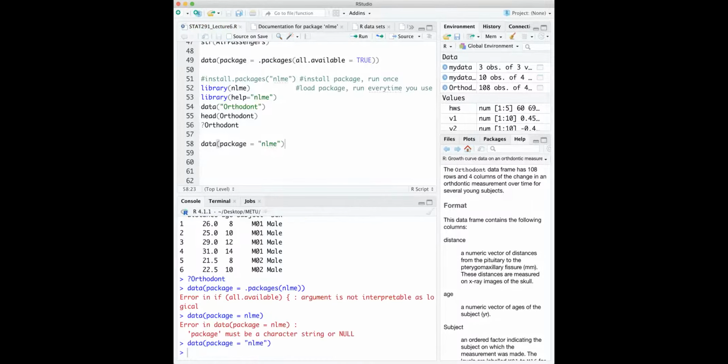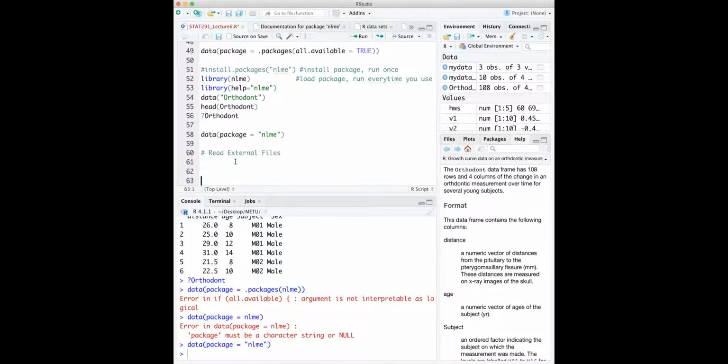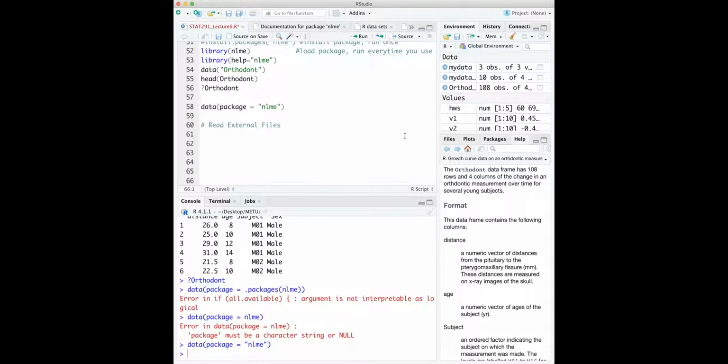Yeah. So after that one, we are going to read some external files in R. That means we have a data set which is an external data file. And we want to use that file by using a variety of functions. They are defined already in R, guys, okay?